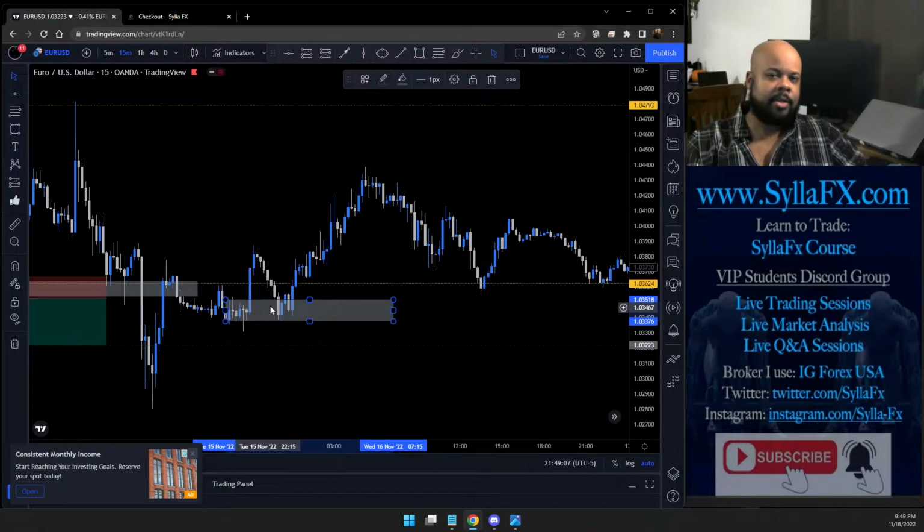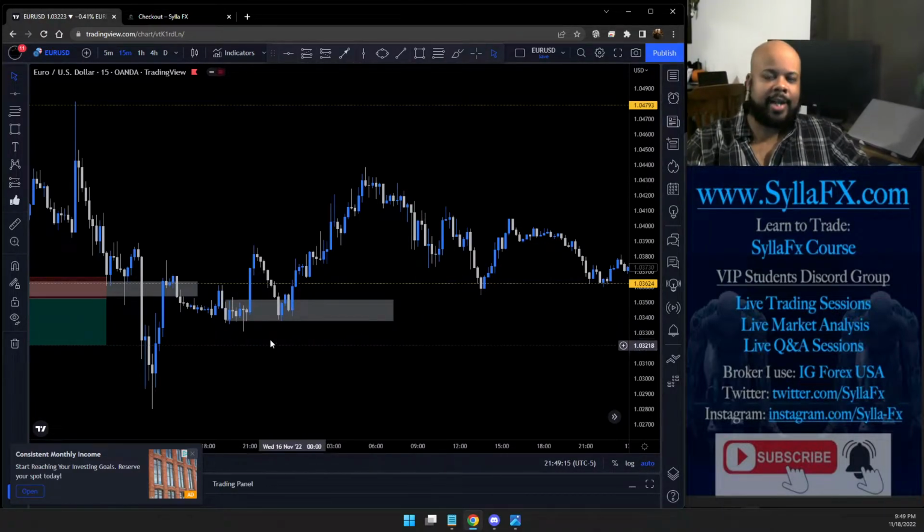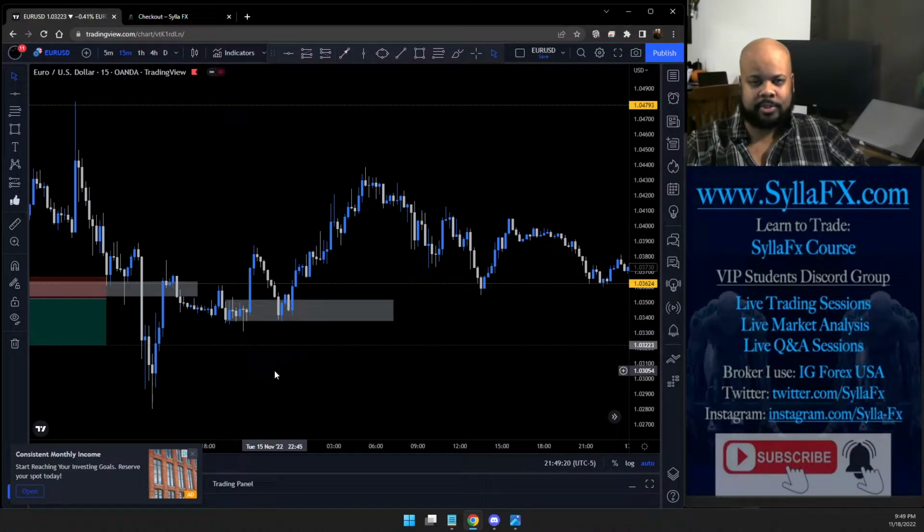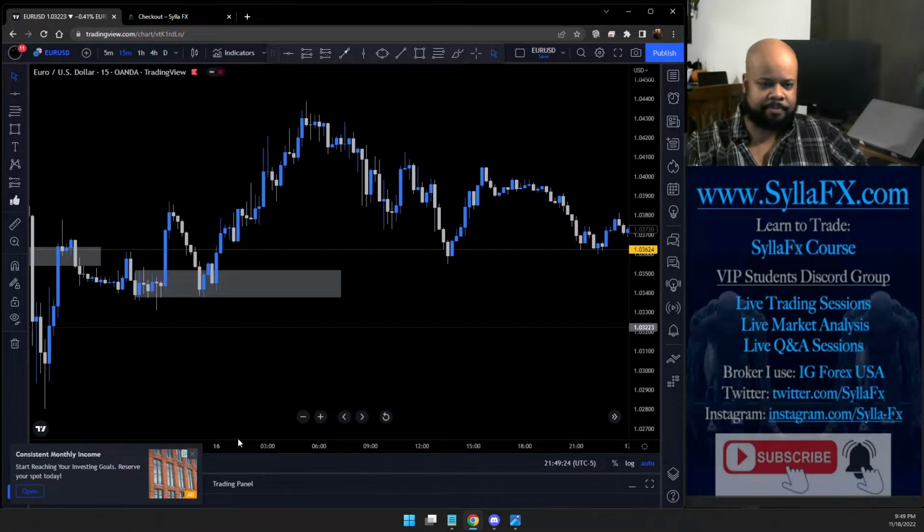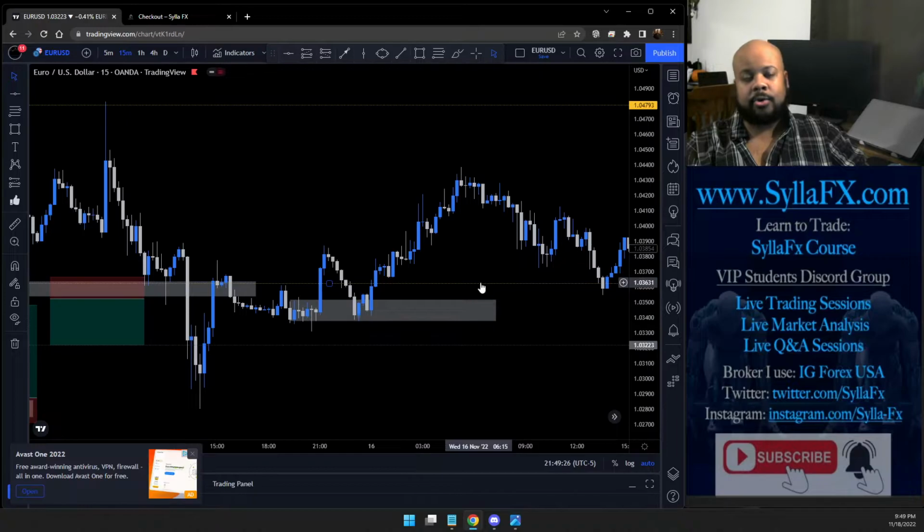Now, though this looks like a good demand zone setup for potential buys, there's one problem here that would have kept me away from placing this trade, and that is I don't trade into a major support or resistance level from the 4-hour chart. And as you can see here, if we zoom in just a little bit, we are at the yellow horizontal line here, right?